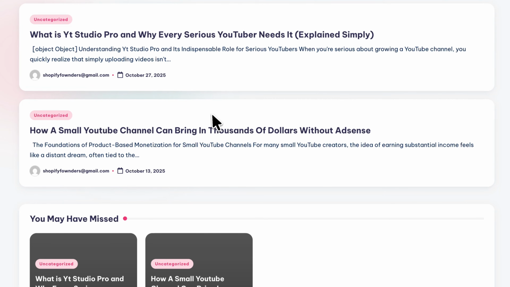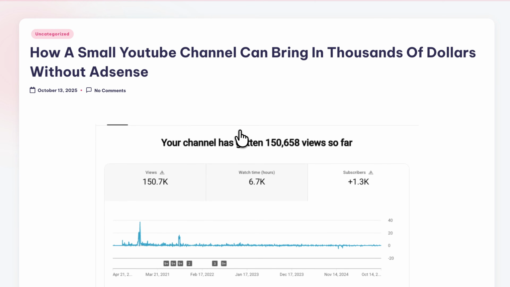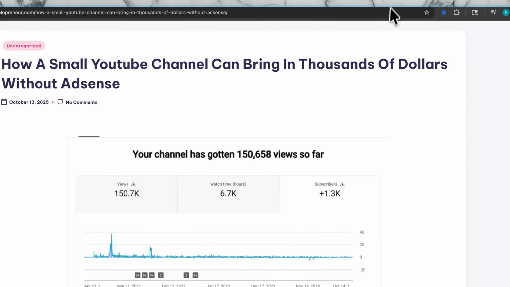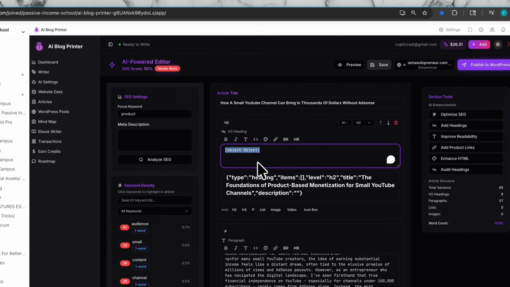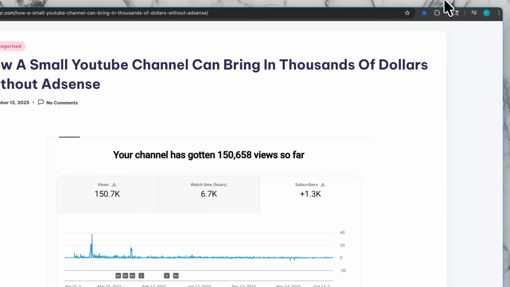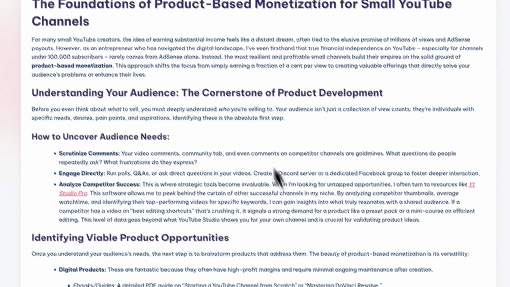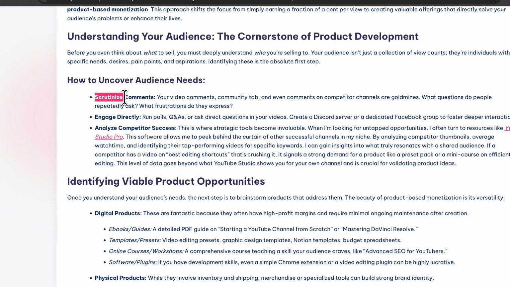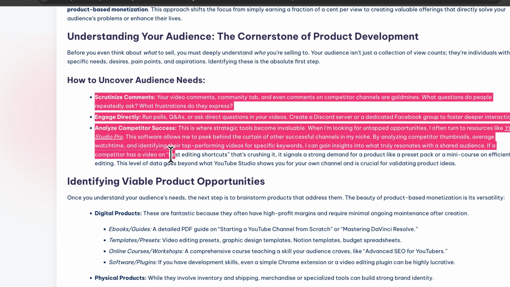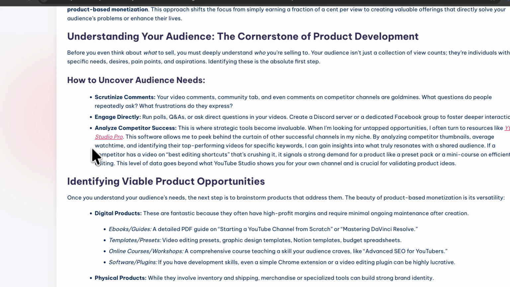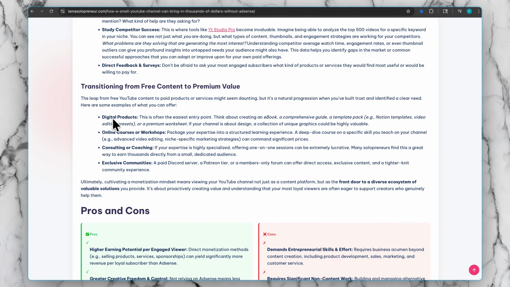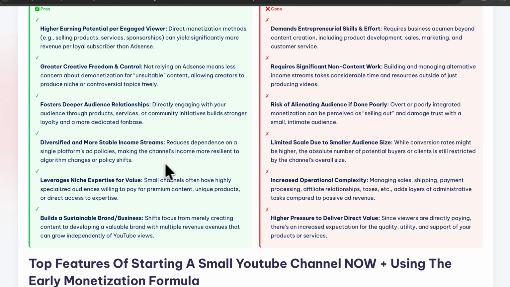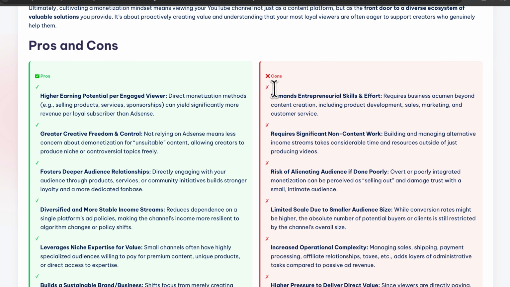All right, so this is the article here. Okay, let's go ahead and click on it. You can see here there's an image. Usually the article starts off with object to object. You can see this. These objects are basically places where we can add images. So I have an image here. I have some text. Notice how I have things bolded. I have things listed here, in a bullet format. We have hyperlinks. So I can click on this and it will take me to the product. I can go ahead and scroll down. We can see some of the more visual stuff. There you go. You can see how it is visually appealing here.